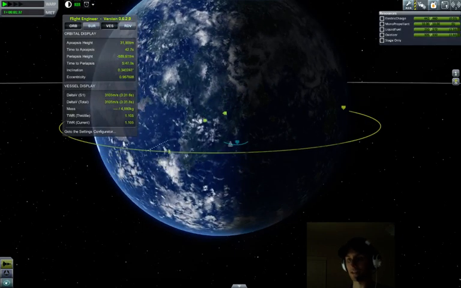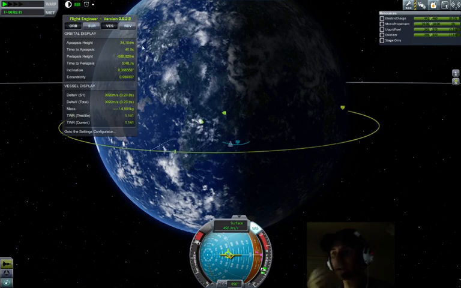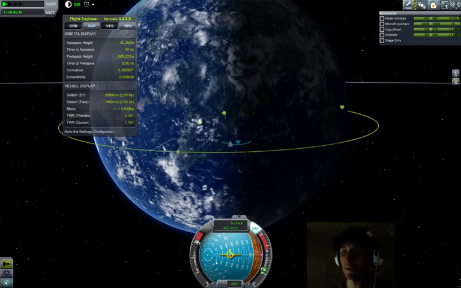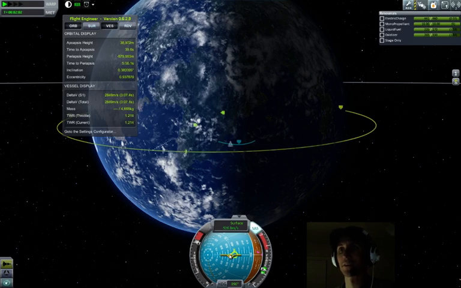Alright, we got this guy rescued, I think. Let's go ahead and continue our burn. Again, I'm burning at a 45-degree angle here until I get this apoapsis up to 50. And then I'm going to kind of level off. You can see down on the nav ball, right now I'm burning at a 45-degree. The horizon would be 90. The dot at the top would be 0. And this is a 45-degree angle from the horizon. Also from straight up. Let's see here. That's 40.